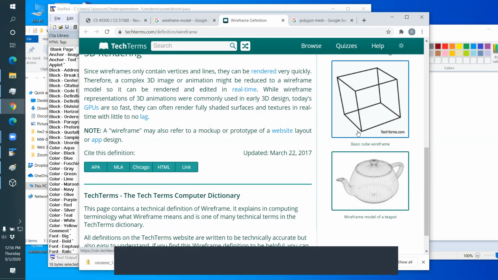So designers of graphic systems realize that that's not how you really want to do it. You don't want to say that a wireframe is a bunch of line segments. You really want to say it's a bunch of vertices and line segments. And we're going to organize it so that this vertex only appears in our model one time, because it's only in the picture one time. And we'll find a way to have this line segment, this line segment, and this line segment all refer to it. So we're going to use some object-oriented ideas and pointers, and make this efficient so that this point doesn't have to be described a bunch of times.